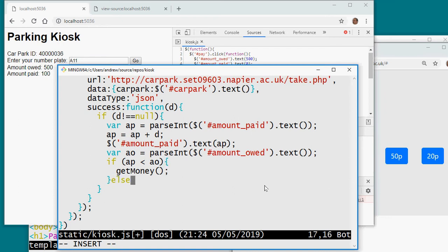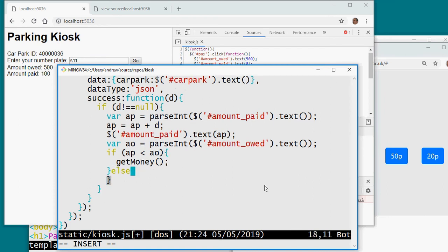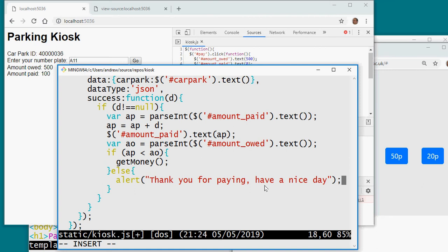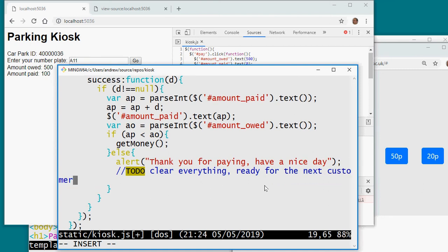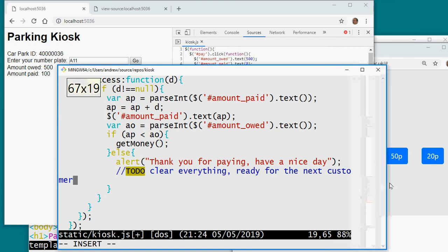Otherwise, I'm going to alert, thank you for paying, have a nice day. And one day we will clear everything ready for the next customer. We'll do that at some stage, so the next customer can pay.